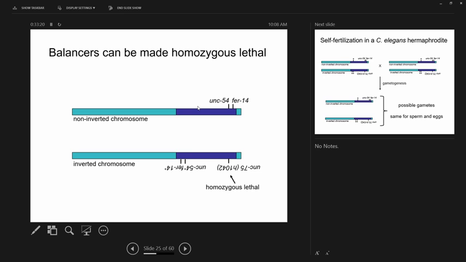Yeah, this is one homologous chromosome, this is the other one. Everything in light blue is exactly the same between them, only the part that's in dark blue or purple is different between them. Because these are the same chromosome, you can think of this as one allele and this as another allele together, right? So busy slide, but that's why I wanted to introduce everything here.